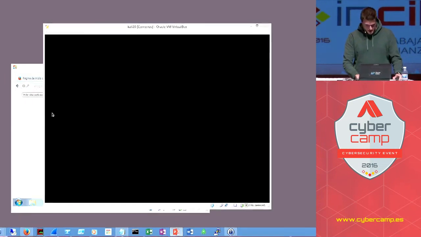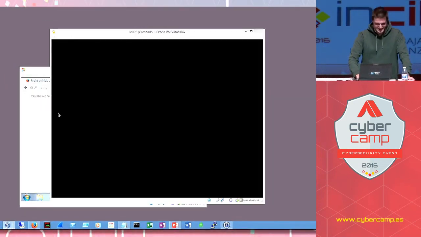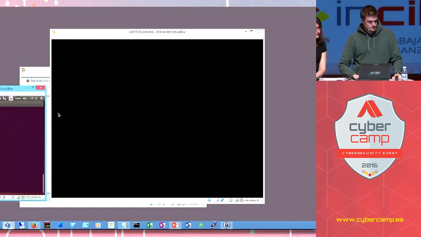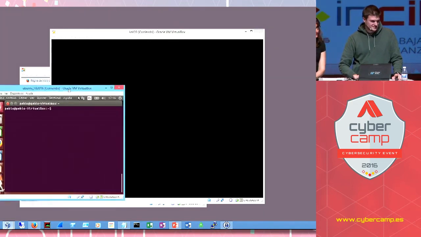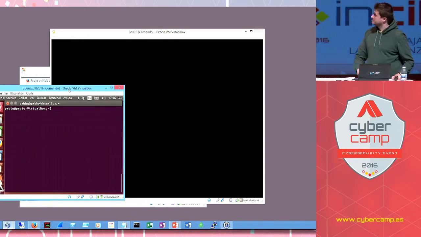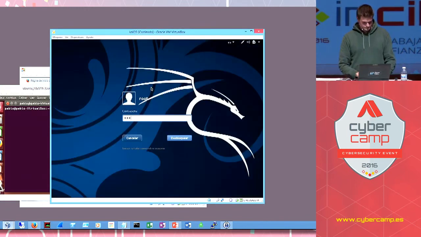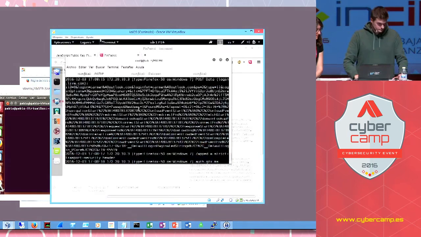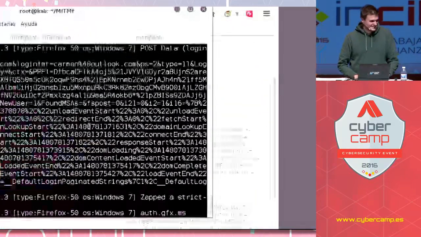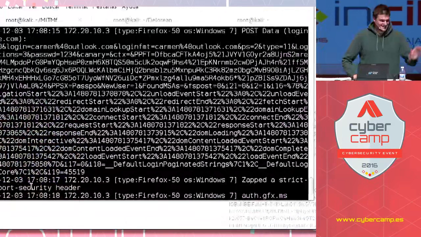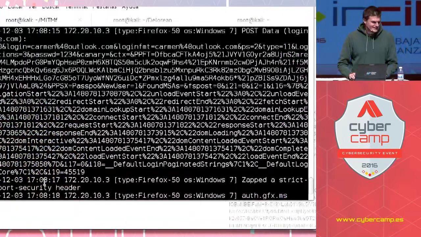So now, fingers crossed. Now Ubuntu, even smaller this one. Can you see it? Okay, we will enlarge the screen now. Yeah, I cannot read it. Okay, I'm enlarging it for me, not for you.